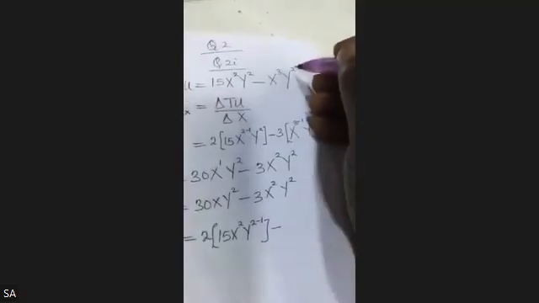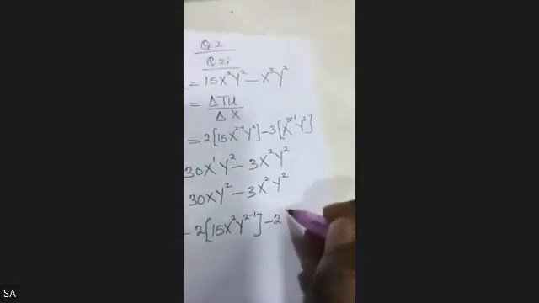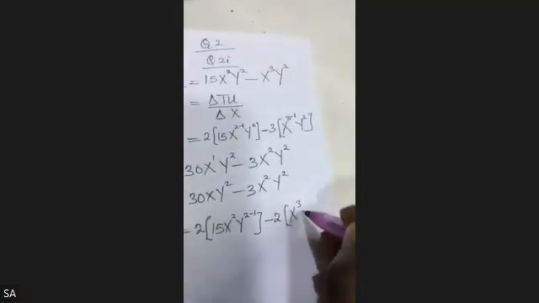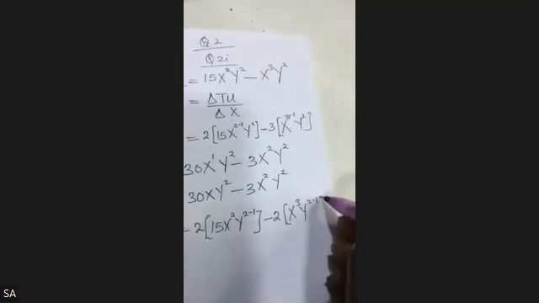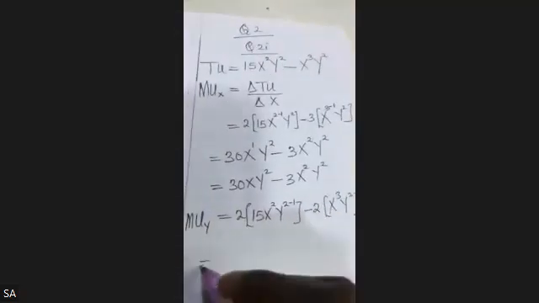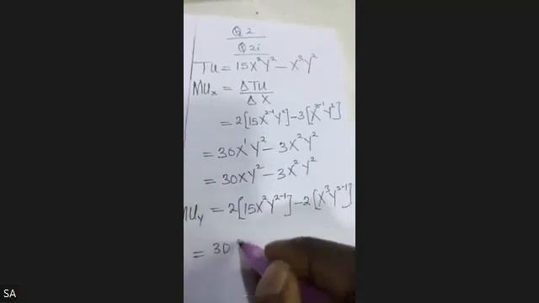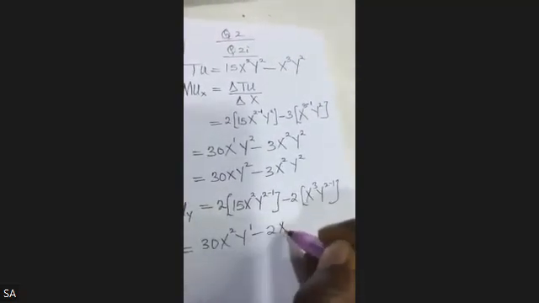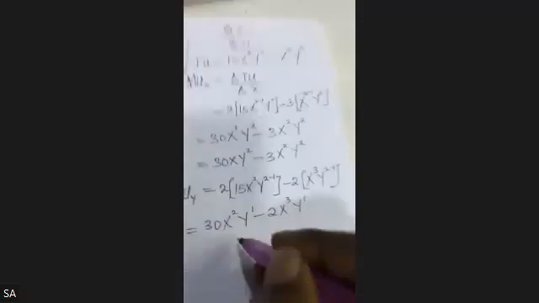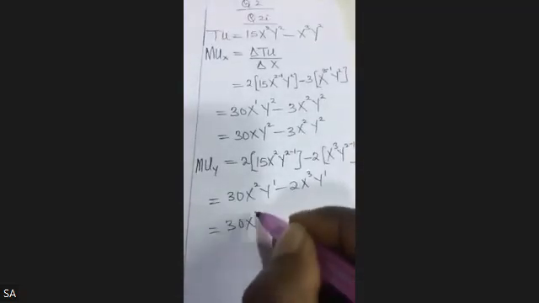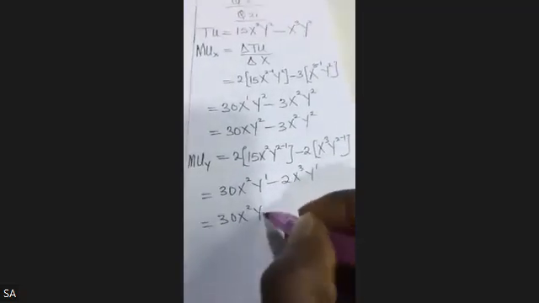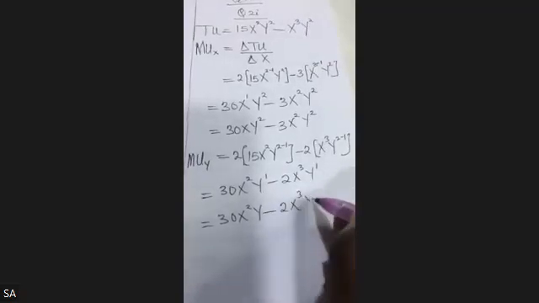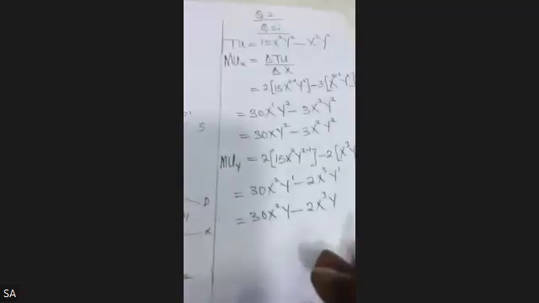Bracket it. Minus, what is on top of y is 2, so this is 2 into x raised to power 3, y raised to power 2 minus 1, because you're differentiating with respect to y. So class, this will give us 30x raised to power 2, y raised to power 1, minus 2x raised to power 3, y raised to power 1. So this will give us 30x squared y, I didn't put the 1 there, minus 2x raised to power 3 y. So I'm done with that particular question.